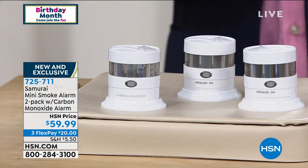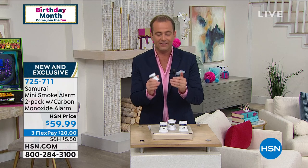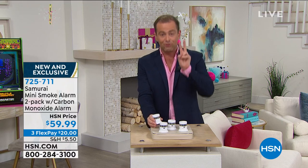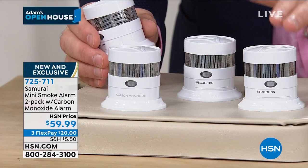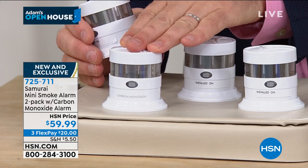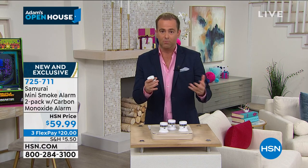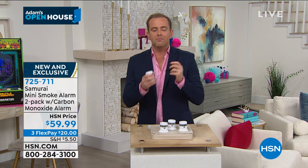It is my pick of the birthday month — honestly, the most important product I've presented and launched this birthday month. We are now getting limited. You're getting two smoke detectors with a 10-year battery and one carbon monoxide detector. Normally one is about $40. We're sending you two smoke detectors plus the carbon monoxide detector, all three for $59.99. There are too many deaths from carbon monoxide poisoning and not enough homes have a CO detector. If you only buy one thing tonight, of course it's this.